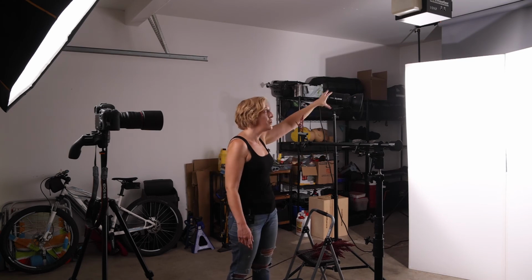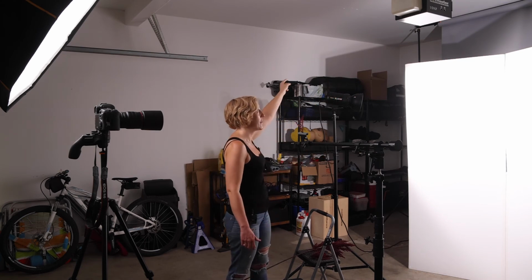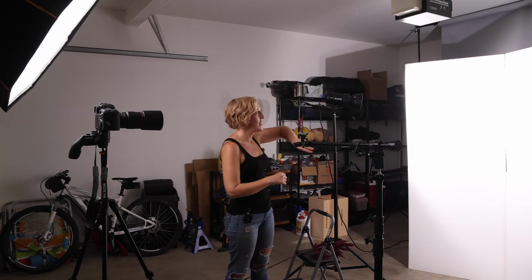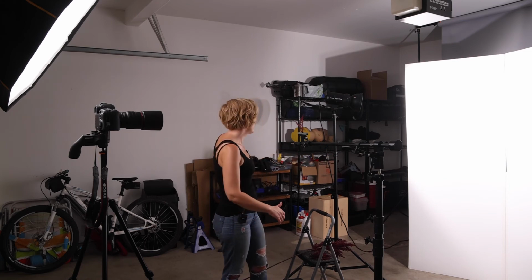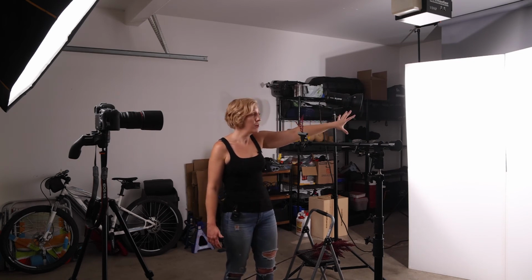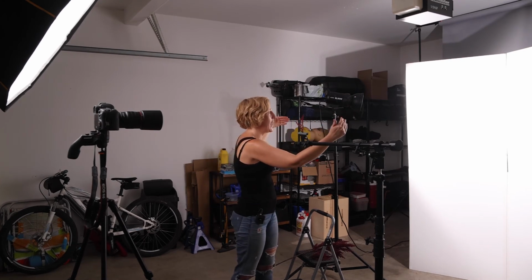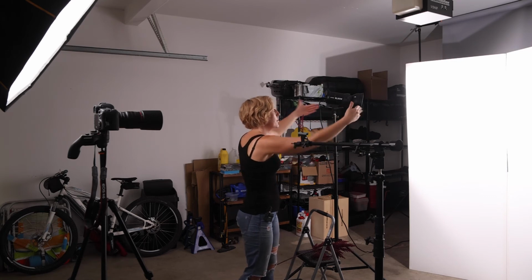So if you didn't have 3 lights, say you only had 2, you could use just one on the background, but you would need to find a way to get a C-stand and boom that light out over the background here so that it would be centered on it, because the idea is that this needs to be even. So if you only have one light and you set it off to the side, it's not really going to be even. It's going to be brighter on one side than the other. Does that mean that you absolutely can't make it work? No, but it's just going to make it a little harder on you. So that's why I have 2 lights here, one on either side, so that it's really getting a nice even light back there on that background.